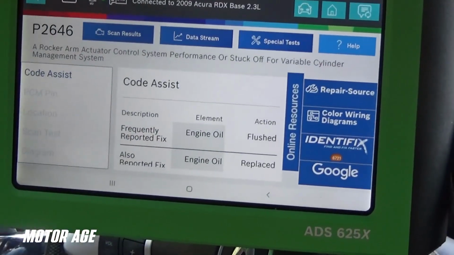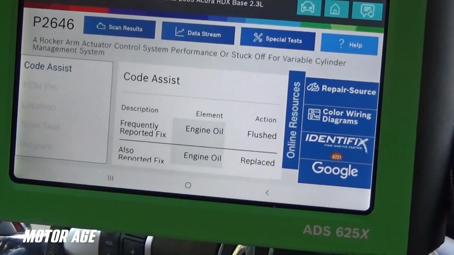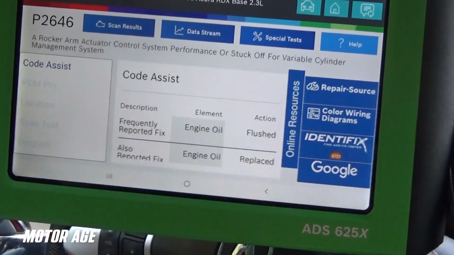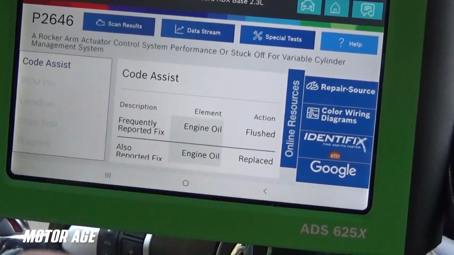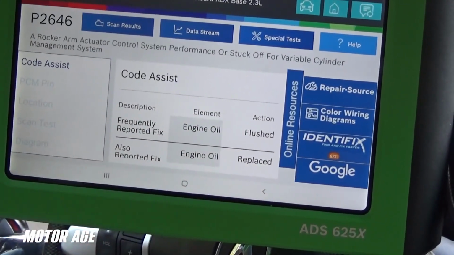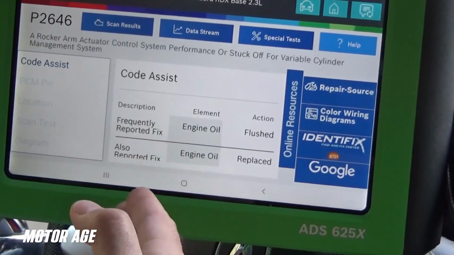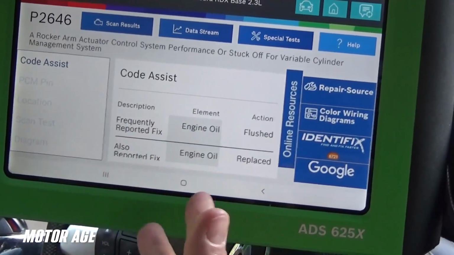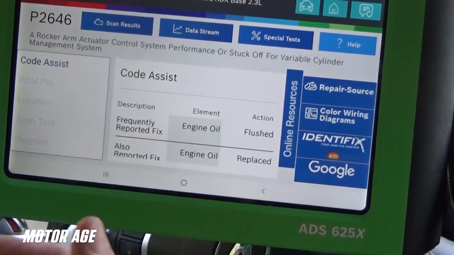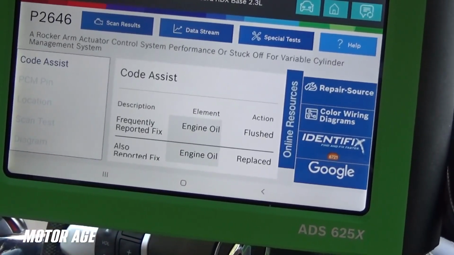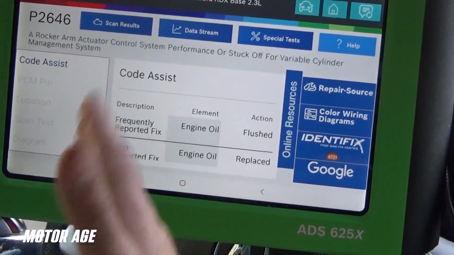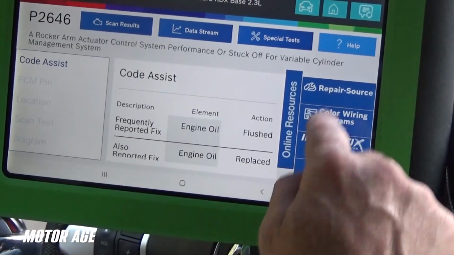Code Assist comes from history reports of previous technicians stating when they encountered this same fault, what fixed it. And in two cases here, it was pertaining to the oil hydraulic system. Either low, dirty, or worn out oil allowed this fault to occur. But I'm going to recommend we revisit a repair source to find information pertaining to this DTC so we can learn more about it.